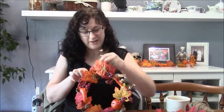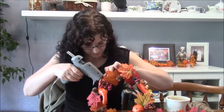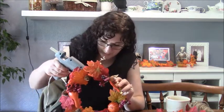Sometimes it feels like you're playing hide and seek with these things, trying to figure out how you're going to get them to fit in. Not quite hide and seek. Maybe it's got a little bit of a Tetris vibe sometimes, trying to secure them in all these other more obscure places of your wreath.